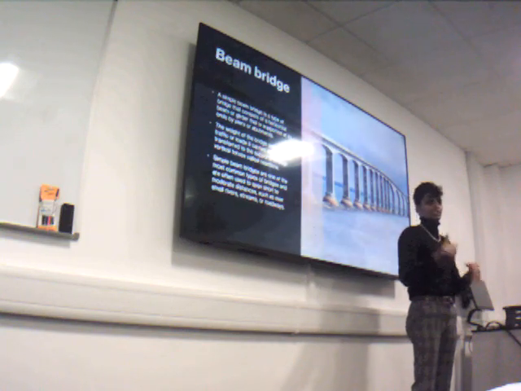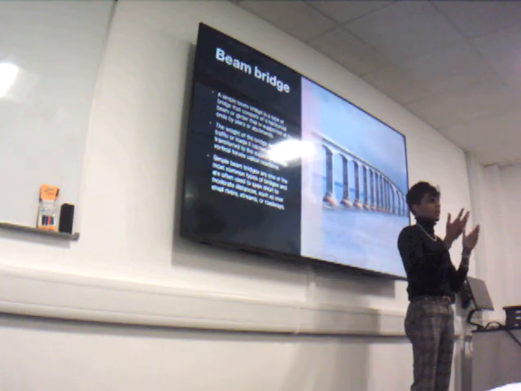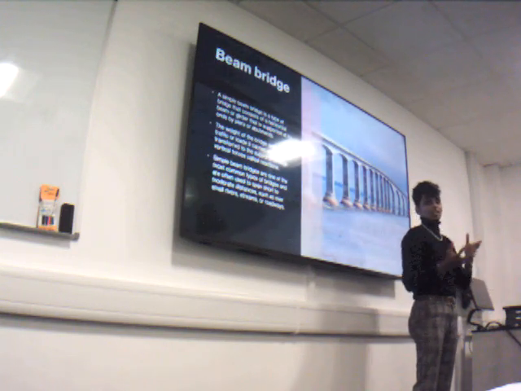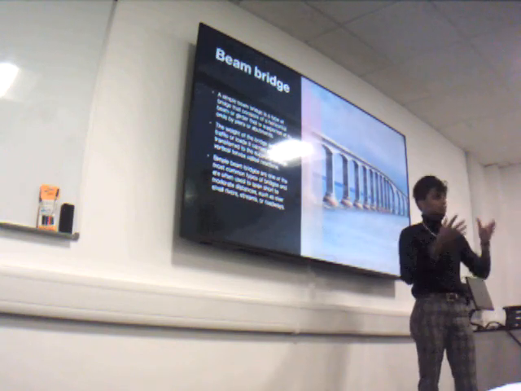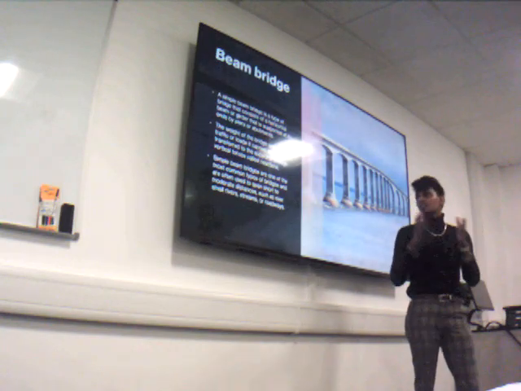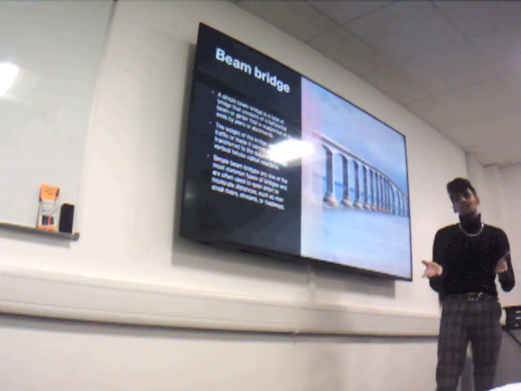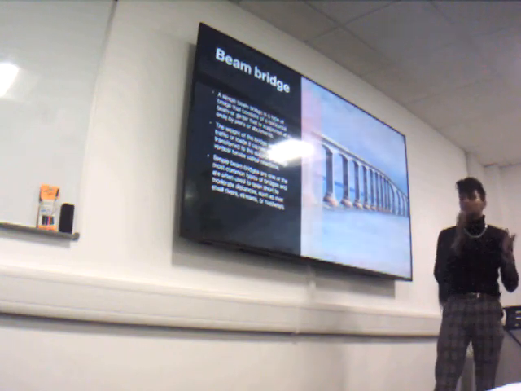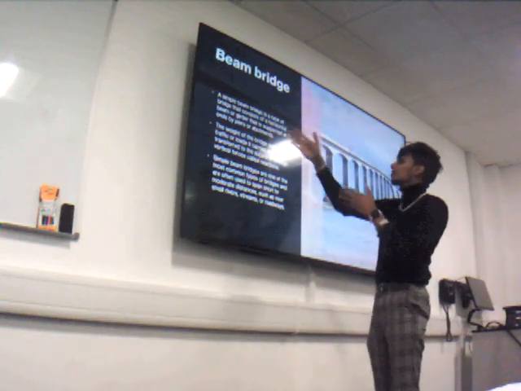But lately, with advancements in technology and in the world, they brought about steel and concrete. So what makes a beam bridge, or what makes a bridge actually firm, is the concrete blocks on the side and also the steel pillars. A bridge actually depends on the quality of steel that is used. That is what makes a bridge stronger, along with the couple of supports that are there. So, coming back to the beam bridge now.